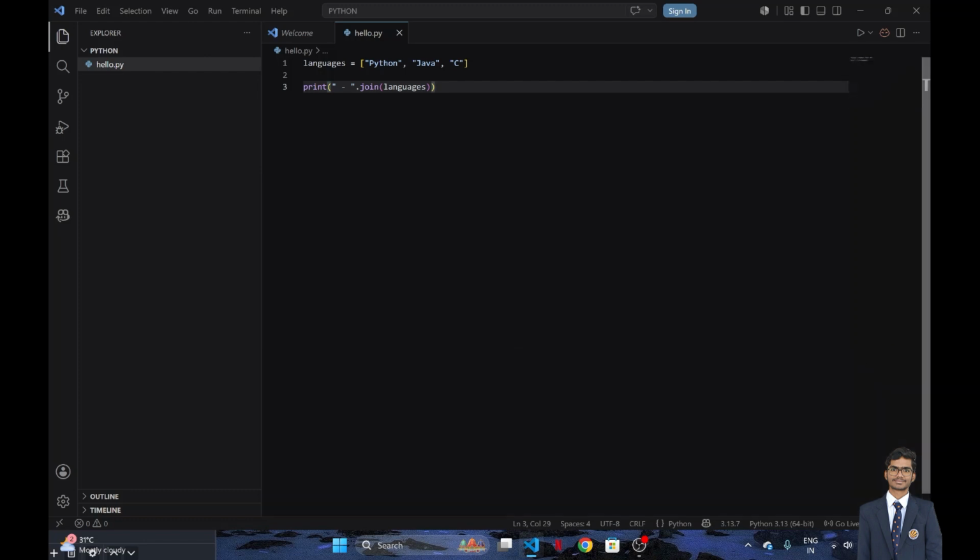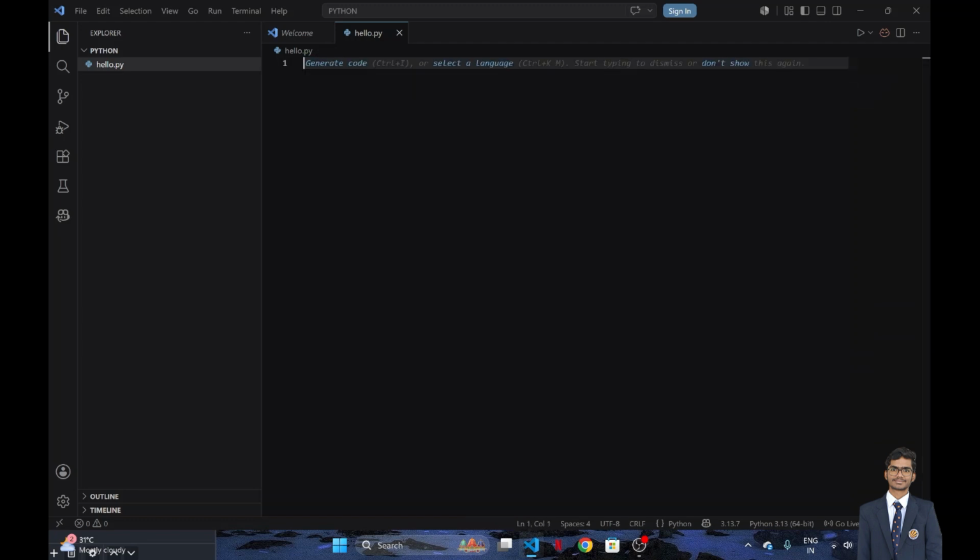Let us move to another program. Text equal to "Python programming".